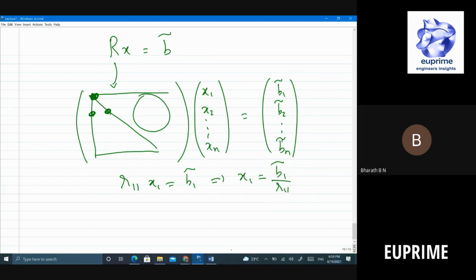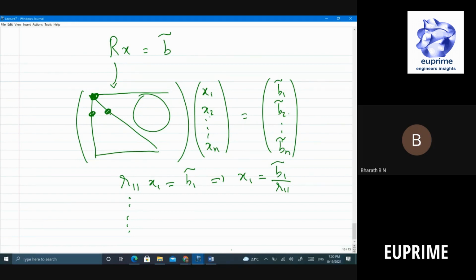So I got X1. Now this times X1 plus this times X2 is equal to B2 tilde, but I know X1, so I can compute X2. Easy, right? And so on. I won't fill this gap. So it means you need not invert a matrix. All that you have to do is do QR decomposition. How do you do QR decomposition? You do Gram-Schmidt's orthogonalization. How do you do Gram-Schmidt's orthogonalization? No inverse, nothing. It's like computing the product, sum, squared, square root, and so on. So it's a relatively easy way of finding the solution to a set of linear equations.